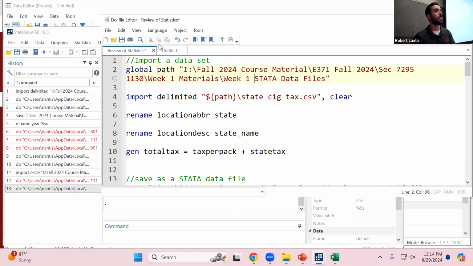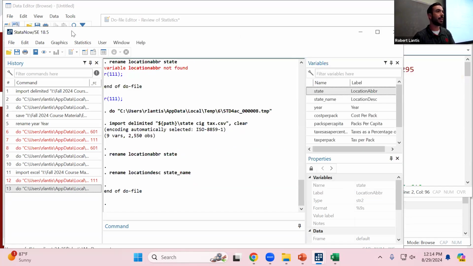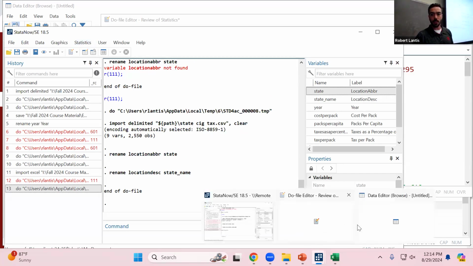How do you make it a do file instead of a CSV? You're not changing the data into a do file. So how do I explain this? There are two very different things. We have the data that is existing behind the scenes. Think about it this way. It's almost like the do file editor is here.